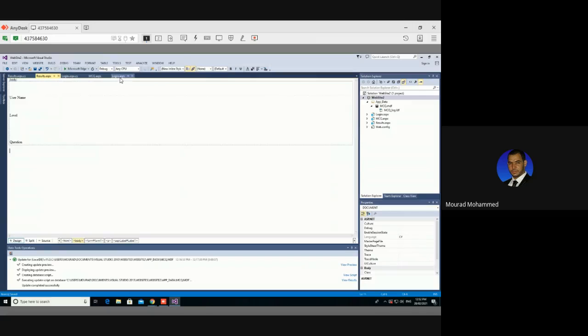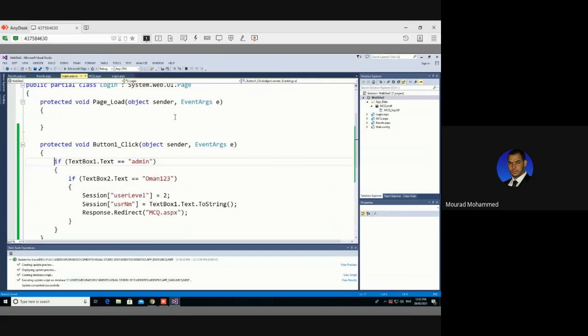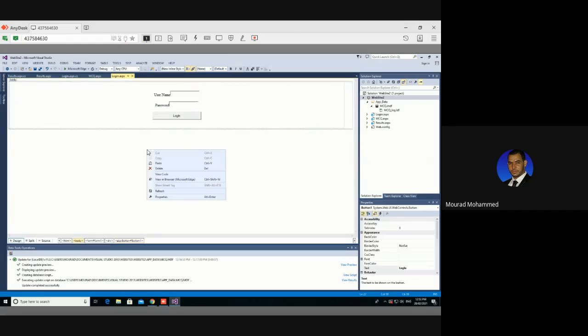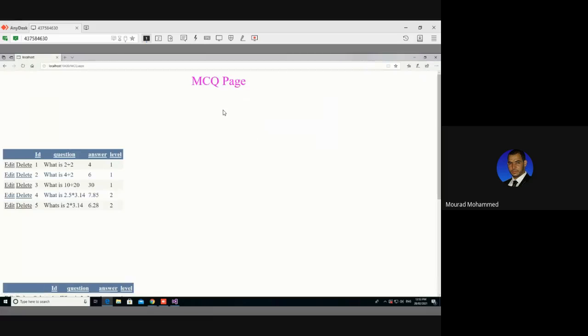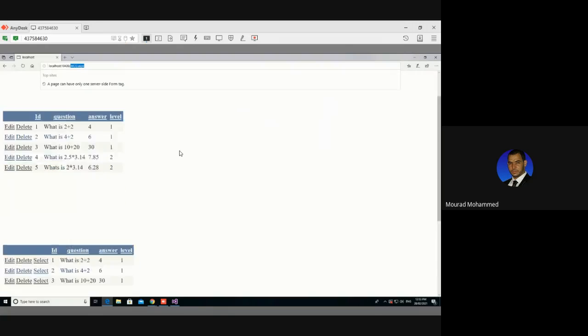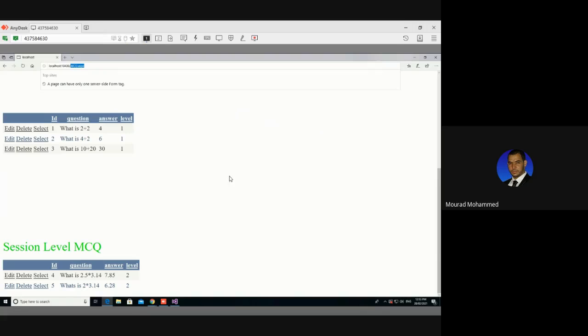Because the sessions have to be initialized. This one is statically initialized with a value. This one, no. This session username has to be initialized from this field. So when we run only, log in, right click, view in browser, my session. I'm going to say admin, the password is 11123. I'm going to say login. I'm in. How to move to the next page? How to move to the results? We have to get a next button.